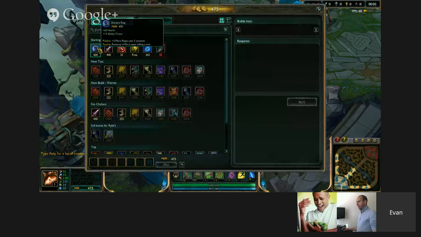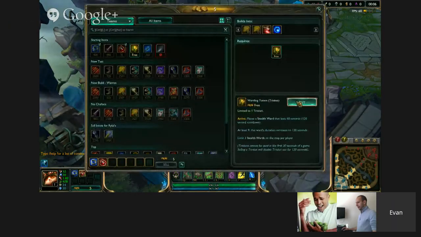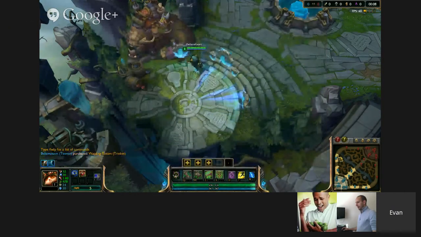Well, I mean, I'm building a ring to start. Yep. Which gives me a little bit, and I have a little bit of AP in my runes.